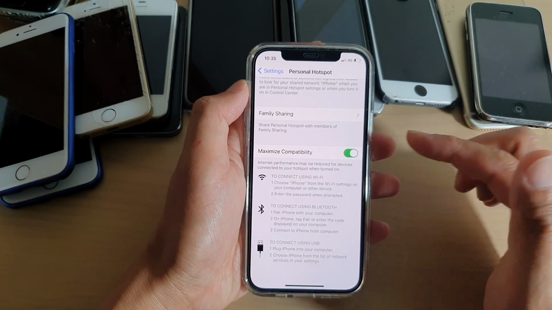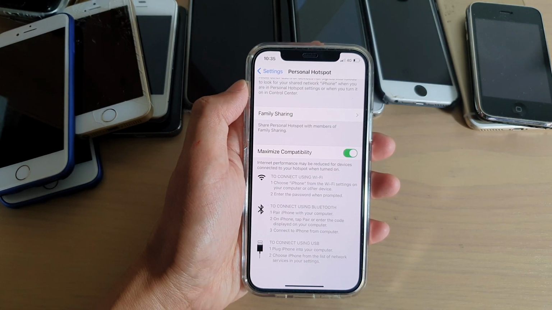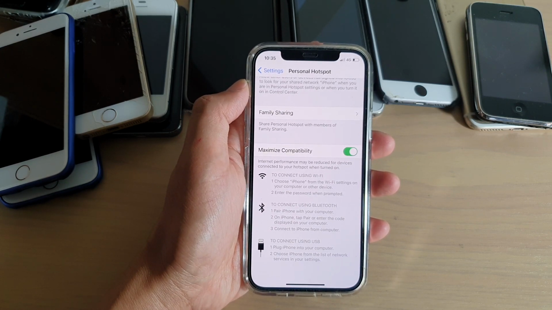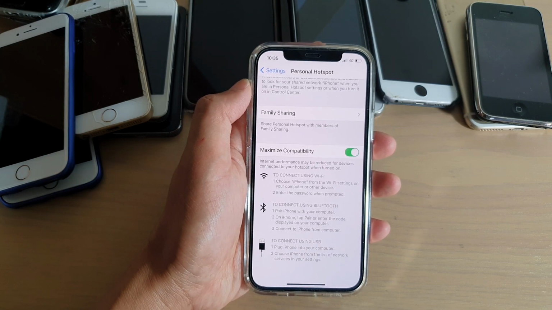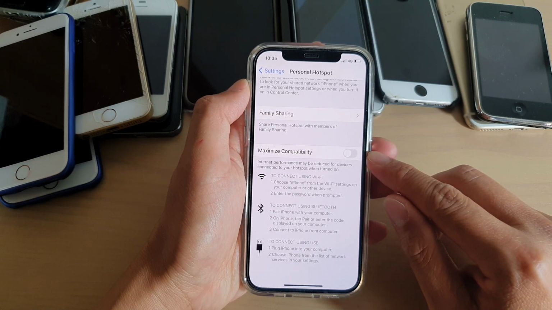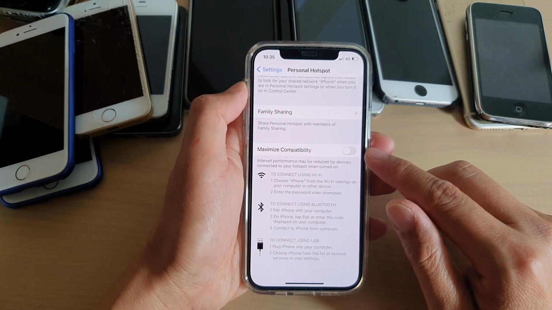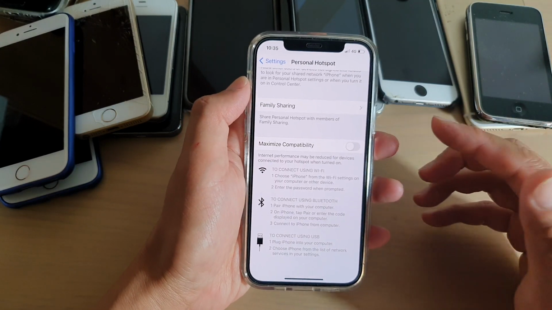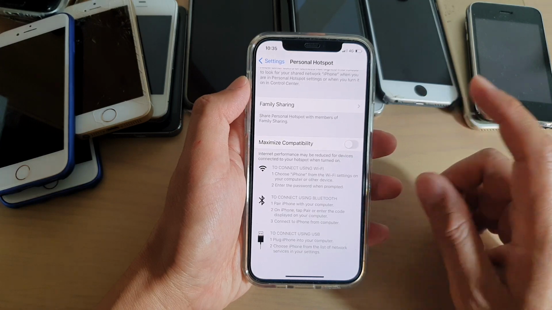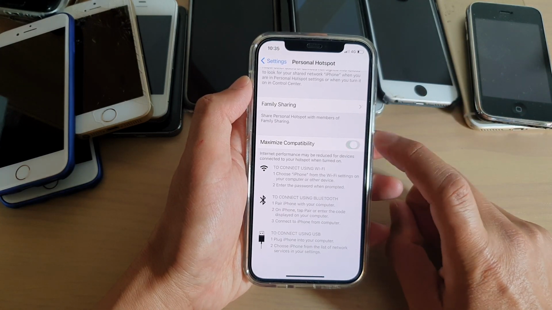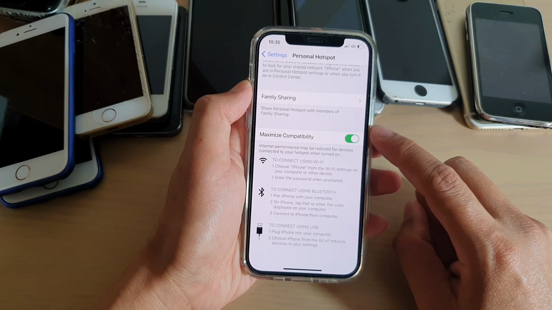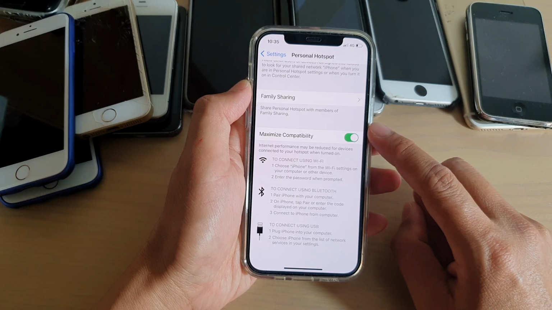So what does this feature do? What it does is that it allows your phone to switch between 2.4 GHz Wi-Fi sharing and 5 GHz Wi-Fi sharing. By default, it is set to turn off and your phone is defaulted to 5 GHz Wi-Fi sharing. So your phone is already set to fast internet sharing. But for some of the devices that cannot support 5G or 5 GHz, you can turn this on, and this will allow your mobile device to support any devices that only use 2.4 GHz.